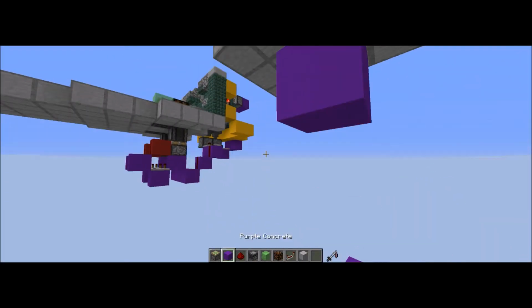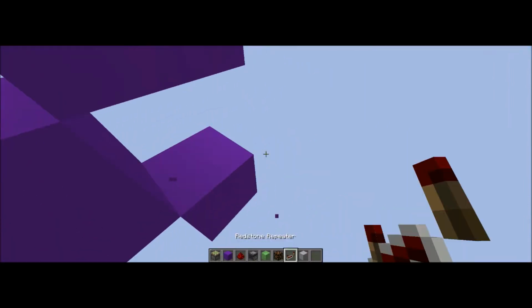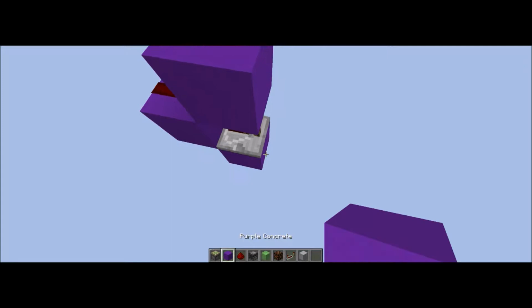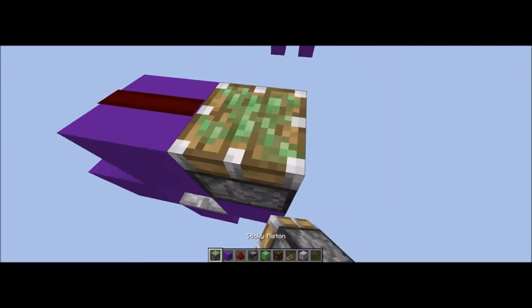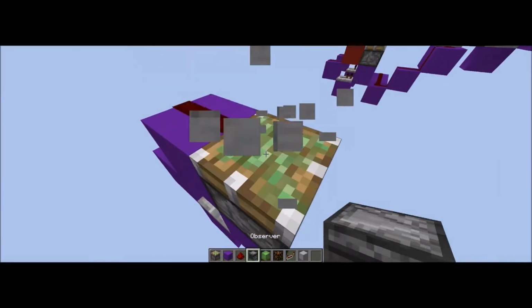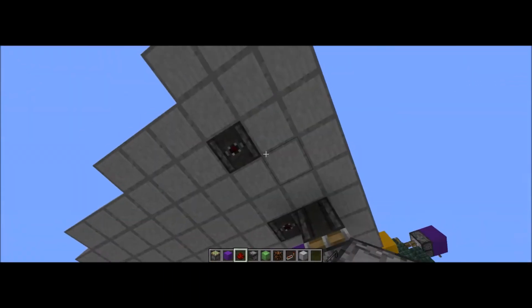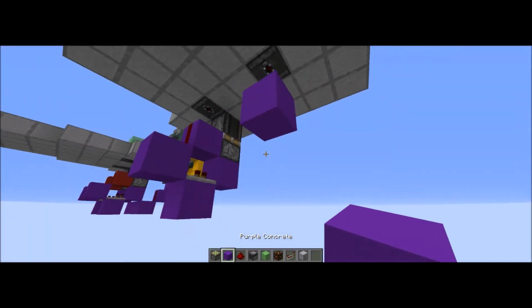Alright, so we're gonna go down a little bit, and so this is going to be the part that A detects the fact that the slime block is gone, and B then it triggers the buzzer, and the sound there is sort of like just the piston.